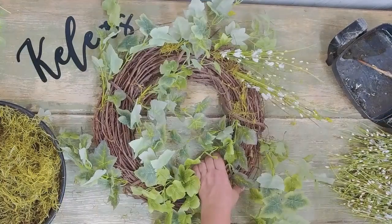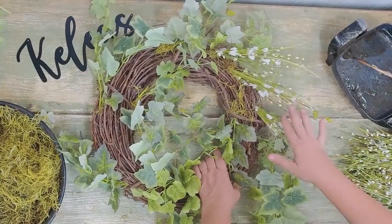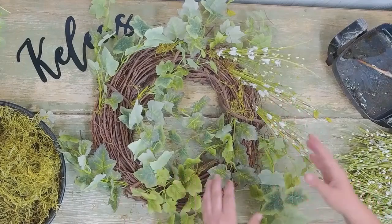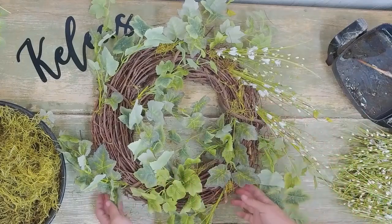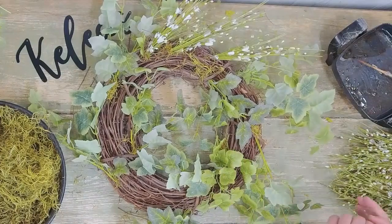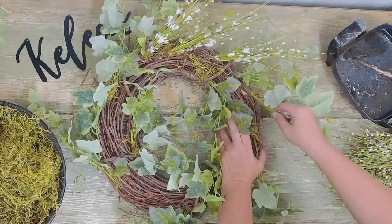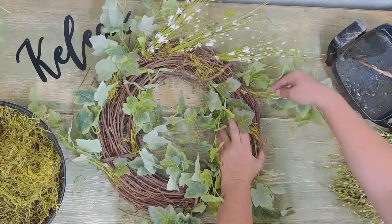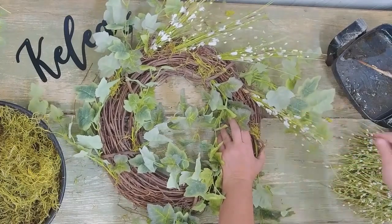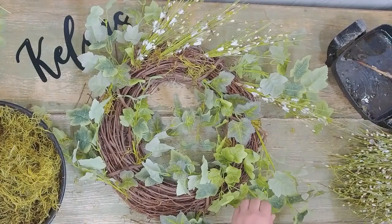So I'm going to start off with putting 3 in each section out here on the outside. If you don't need to cover it with glue, if it goes in nice and tight, then you can put the Spanish moss on. We're gluing each piece in, but you don't have to put the Spanish moss if you don't want to. And these are going to go in the background of our design. So in design school, I'm always going to teach you about the foreground and the background and what's going in the middle zone of the wreath.